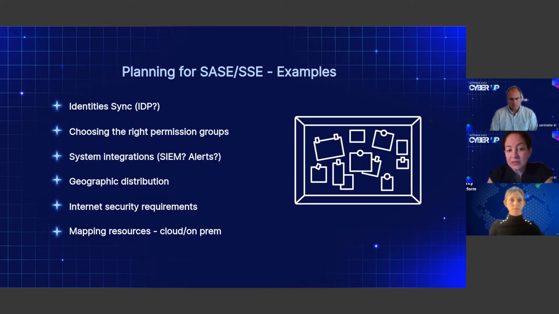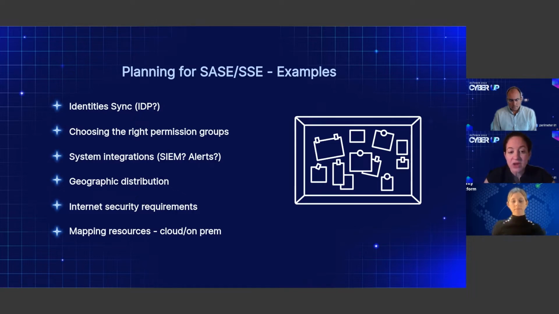Another example would be a geographic distribution. When you're deploying SASE, you're deploying it in certain geographical locations, and you want to think what is the most effective and important for your business. Of course, there's sometimes a cost for this geographic distribution. So you want to think about where you want to deploy your data centers or POPs, and where would be the places in which your employees are going to be working from in a most effective way.